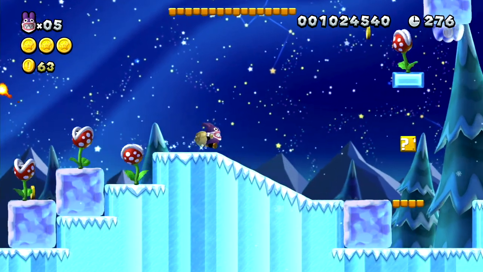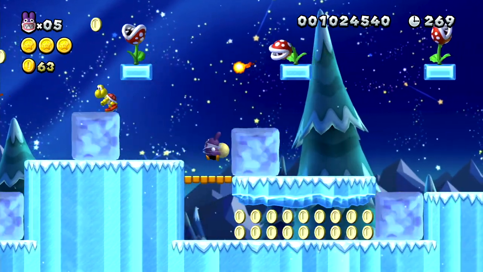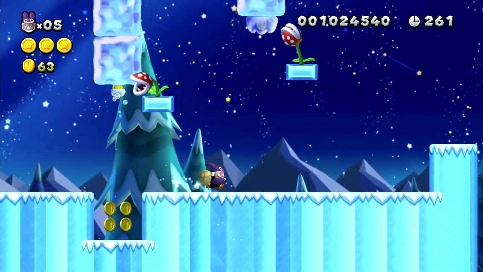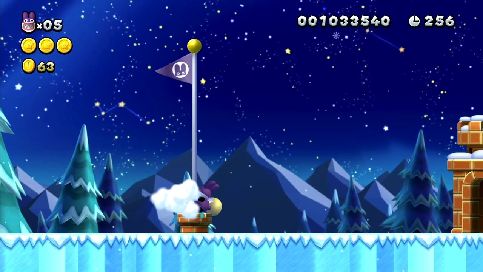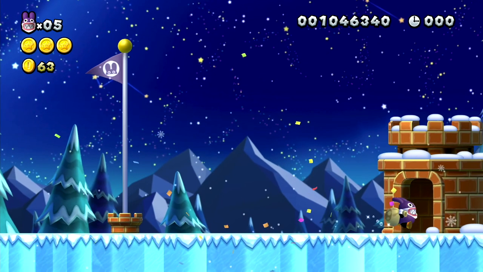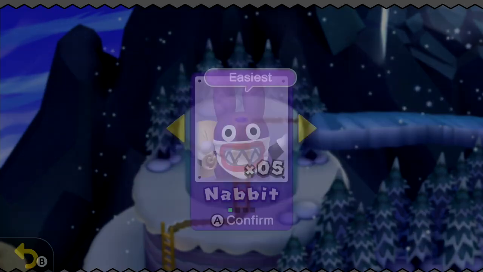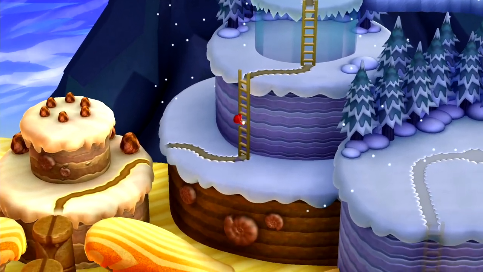So, yes, it is not possible for Nabbit to die, if you were noticing. And it's actually pretty fun when you're Nabbit, because you just run through everything, except if you fall off the world. But besides that, it's really fun. I think Nabbit makes a return in Super Mario Tennis or something, but I don't really know how to play that, so I'll try and maybe showcase that for you guys, but I honestly don't know.